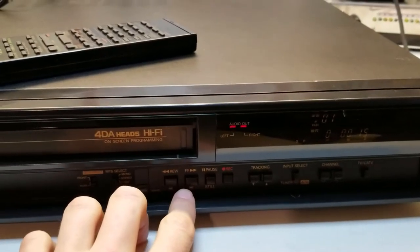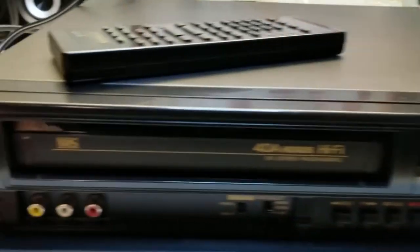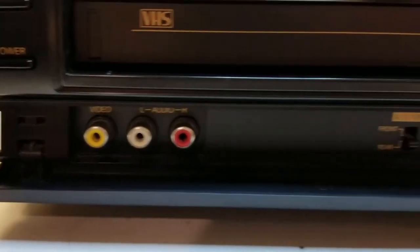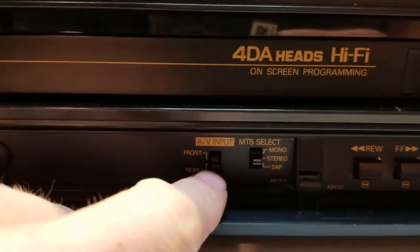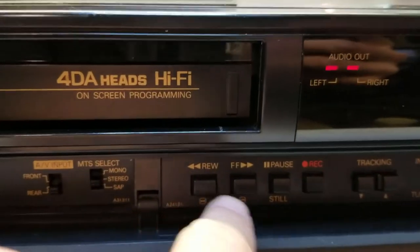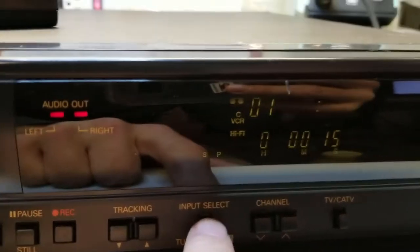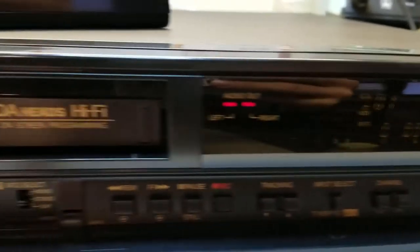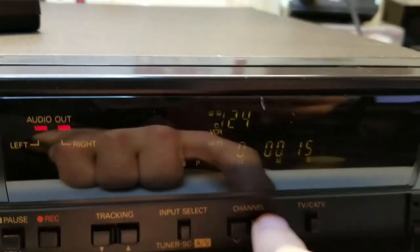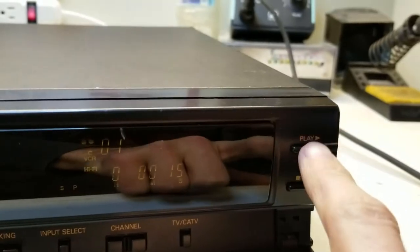Let's give a demonstration. The only buttons outside of this door are play and stop on the right-hand side, and eject and power on the left-hand side. Underneath the door you've got the front video and audio input. You can select between the front and rear AV, select your tuner mode — mono, stereo, or second audio program. Rewind, fast forward, pause, record, tracking control. This goes between the tuner and the input, and that switch would switch between front and rear. Your channel control for tuner — full cable tuner, you can switch between cable and broadcast, VHF, UHF. So now let's hit play.